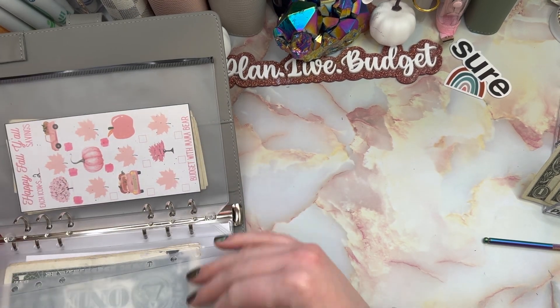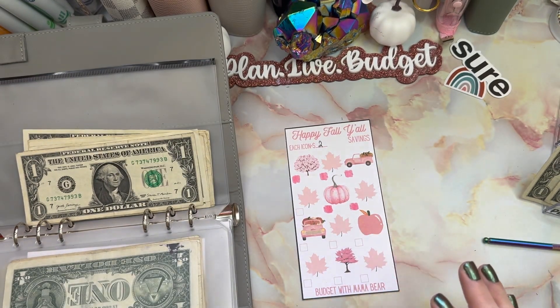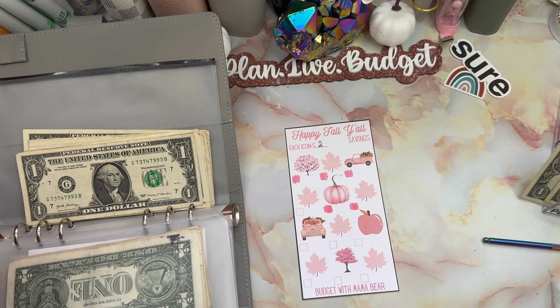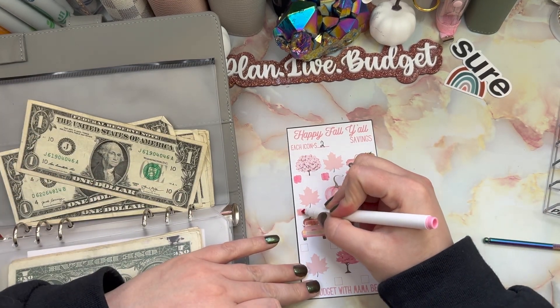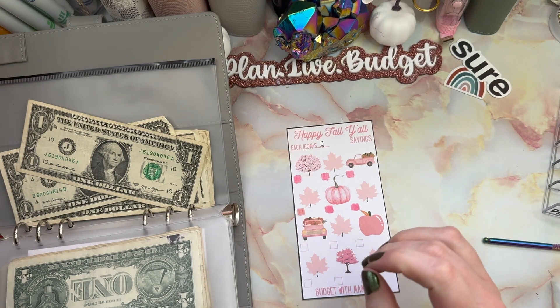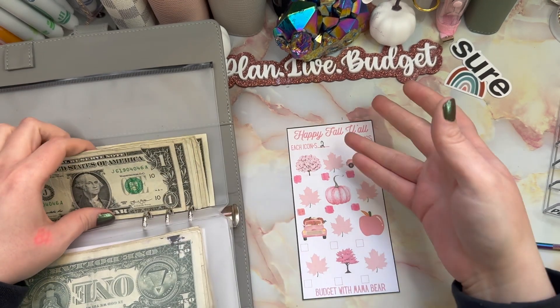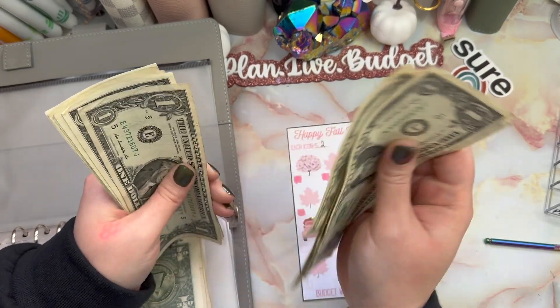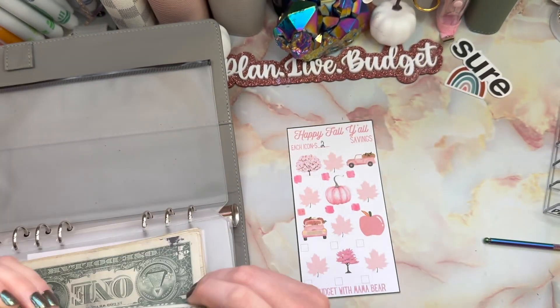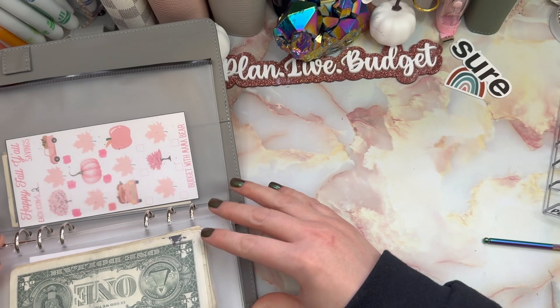Next is Budget with Mama Bear. I made this challenge $2 each because I wanted to make sure I was going to complete it — now I feel like I probably could have done more. But it's nice at the end of your savings challenges to have something that's less. Those two extra dollars were perfect because if I made this $5 I wouldn't have been able to cash it. We have 1 through 12 — $12 so far. That is it, you guys — we did it, we finished the fall challenges!